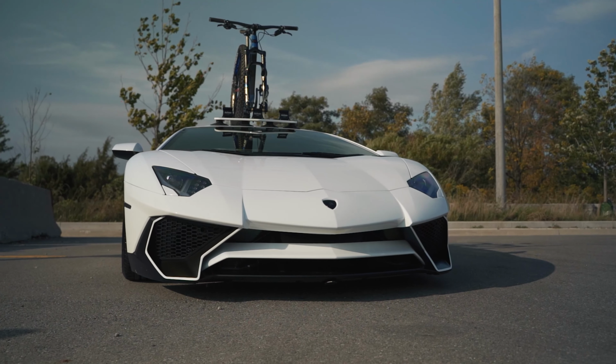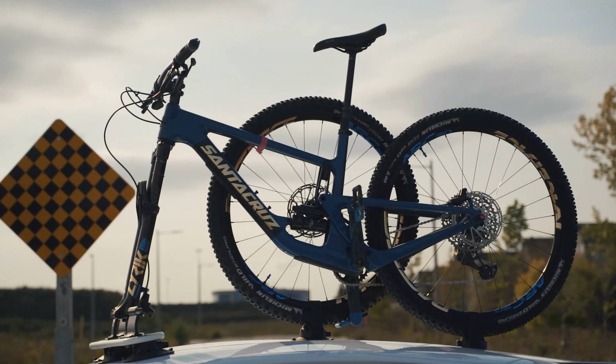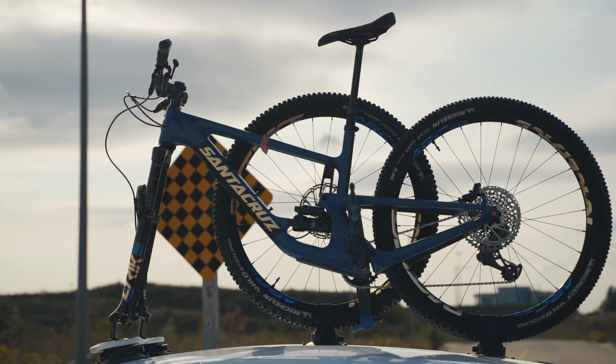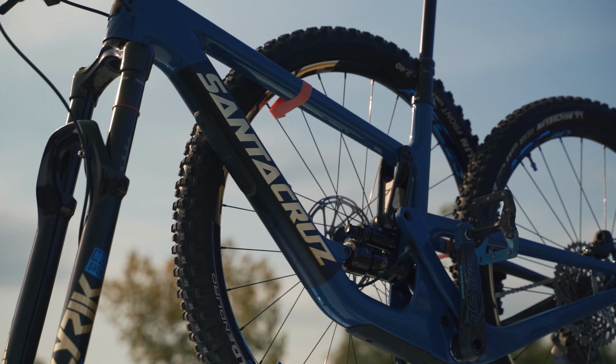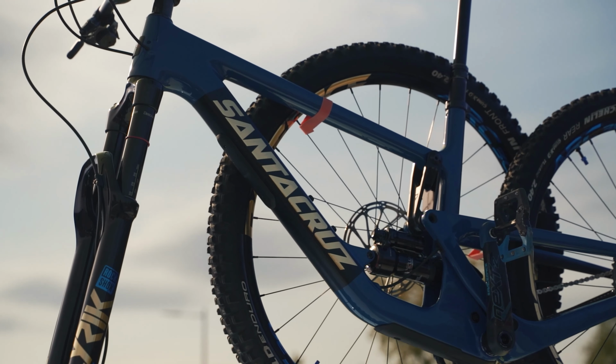I don't know if people can see it, but you might be able to see the thing sticking up right by the roof. It's a bike. You do a lot of biking? Do a lot of biking. You had it on the AMG GTR too, right? I had it on the AMG as well, yeah. What do you guys use most, the Aventador or the AMG? Well, if I have to go to a really dirty lot, I won't take this, the white. I'll take the M5.